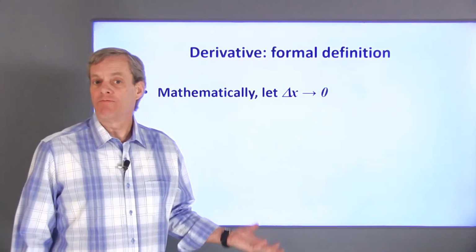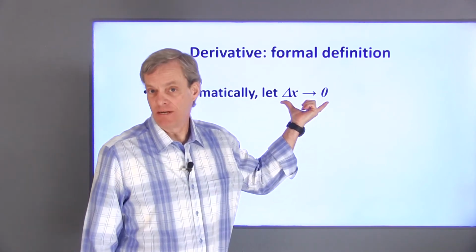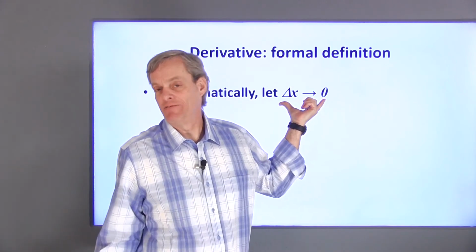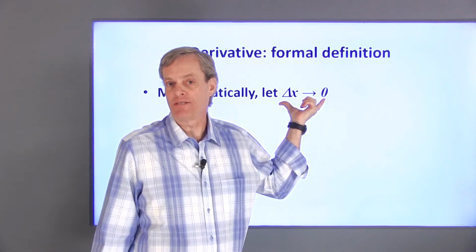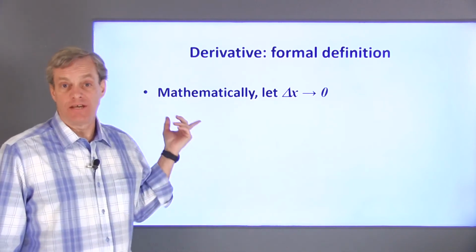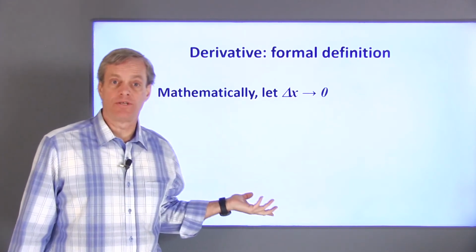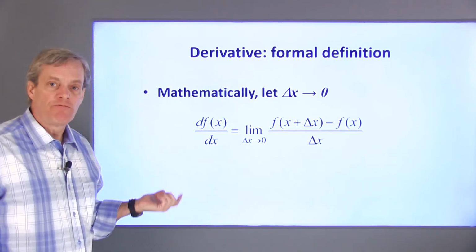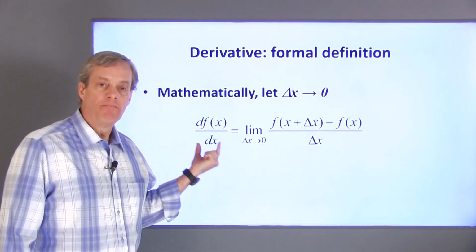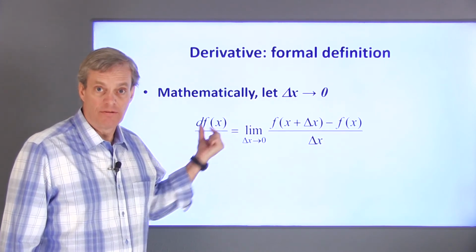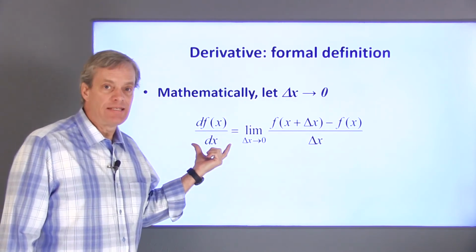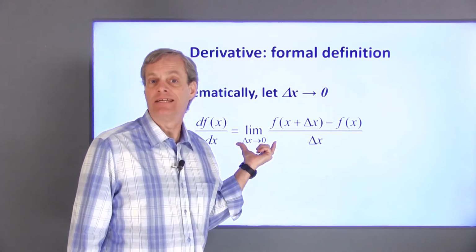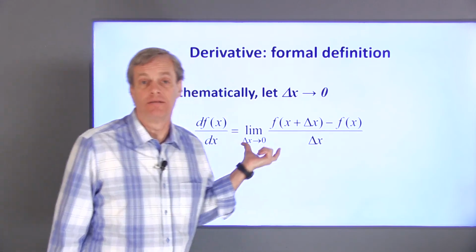Mathematically, derivatives are defined by letting delta x become 0. In numerical analysis, we can't do this step, since we'd be dividing by 0, which isn't an allowable process. The symbolic math in this case works out, since the numerator also goes to 0, and there are ways to deal with that result. The proper notation for a derivative is small d by dx of the function. The notation of using lowercase d's here rather than deltas implies that the limiting process of letting delta x go to 0 has been done.